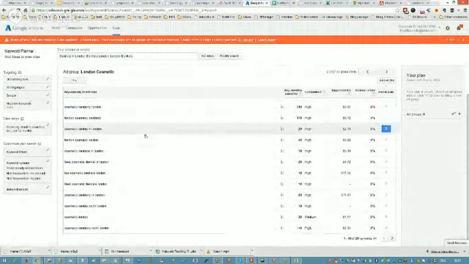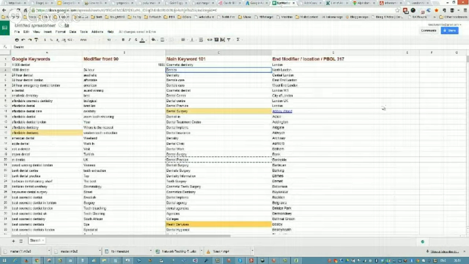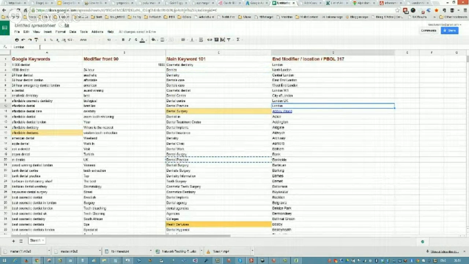So if I open this up, we can see some of the keywords, or some of the things that we really need to be putting in here as far as the content is concerned, that we sprinkle through. And the good thing about this strategy, when you're doing it for local especially, is that it is very, very highly commercial intent. Okay, somebody's searching for 24-hour dentist in North London. He or she is looking for a dentist because they've got toothache or something, okay? Somebody looking for affordable dental care in East End London, they're already searching, it's already a buyer keyword, okay? It's already a commercial intent keyword.